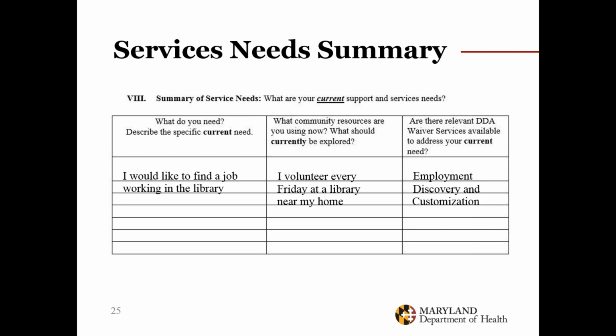So this is the best aligned DDA service which addresses the person's desired outcome to have a job working in the library. The supports and services tool is meant to be an accurate, current summary of the person's support and services needs. While there may be changes to the demographic information or circle of supports, the tool should only be updated when there are changes to the person's service and support needs. If no longer a need, for example, let's say the person was on the waiting list, and they were actually able to get a job working at the library, you're going to update the tool and remove employment discovery and customization as a service need. If additional needs or supports arise, update the tool to reflect the change.